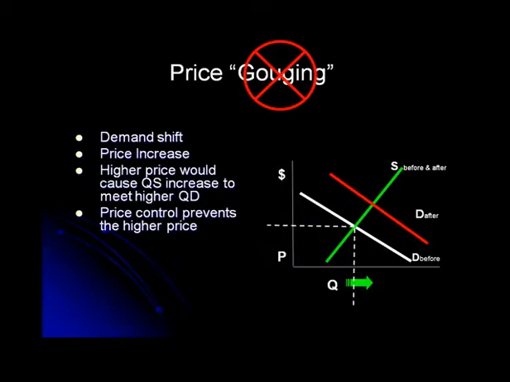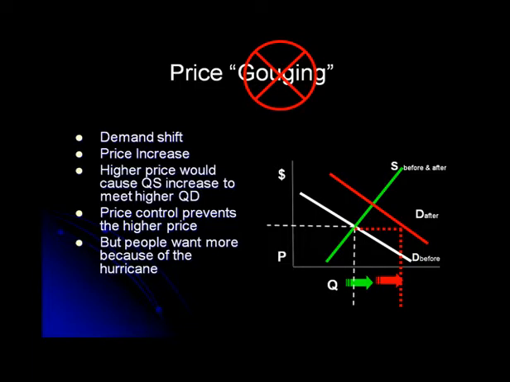Now, enter the accusations of price gouging. Possible scenarios include legislation setting maximum prices, or price ceilings, as they're called. Or sensitive merchants who, out of goodwill or fear, voluntarily resist the market pressure supplied by the sight of their products flying off the shelves to raise prices. We can show the big picture on the graph. At the controlled price, producers are willing to supply a quantity far less than consumers want to buy.